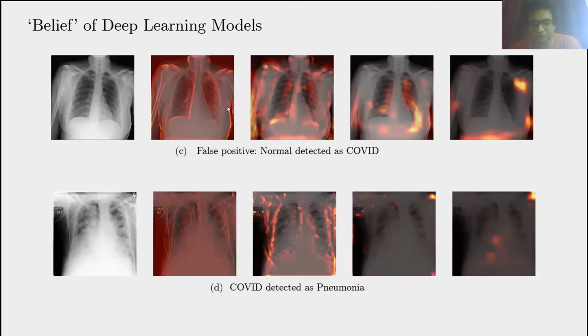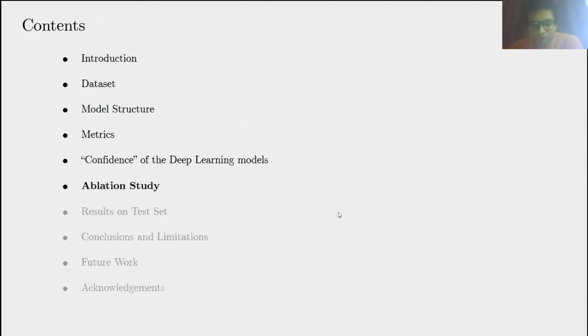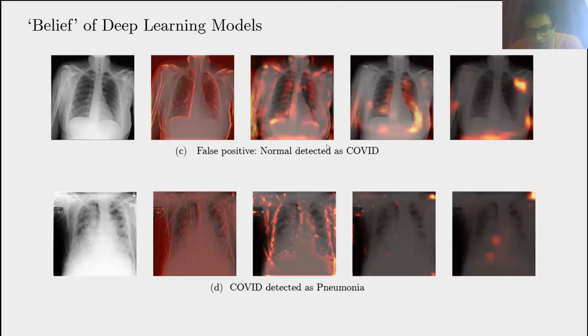We have also shown the same for when a normal image is detected as COVID or a COVID image is detected as pneumonia. Here the same thing happens. Could you go back? Yeah. You can see that initially it learns the shape of the lungs and overall structures. But as we move on into deeper layers, it starts to highlight specific areas within the image. Sometimes this is incorrect because, as you can see, when the normal image is detected as COVID, in the fourth image it also highlights areas within the bone, which is in the image, but that is not really relevant.